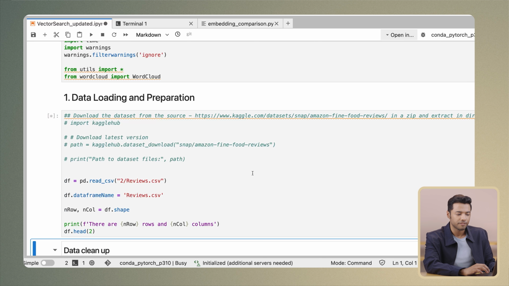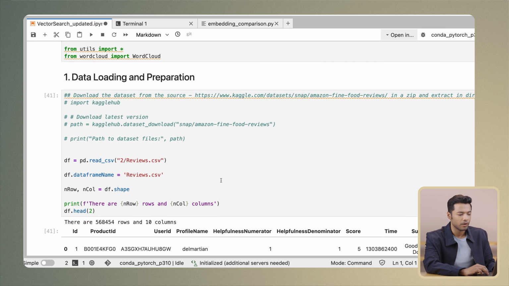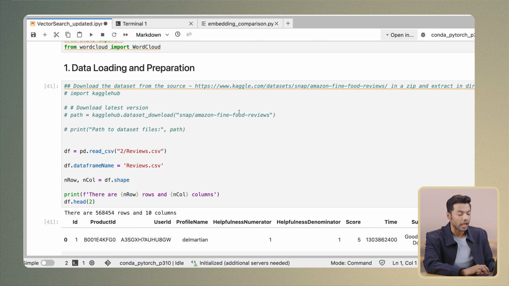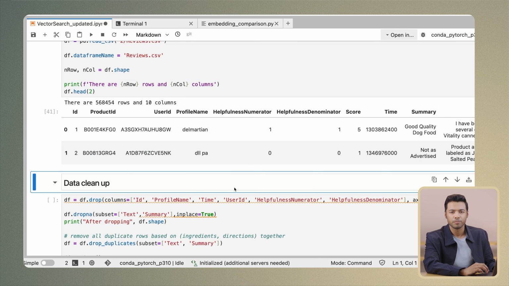We will be using the Fine Foods review dataset that we have been speaking about. You can get it downloaded from the Kaggle website, as mentioned here. Going deep into the data, we can see there are a lot of columns, but the columns of interest are the summary and the text. We have other columns like the time, the score meaning the product review, the helpfulness denominator and numerator, as well as the profile name.